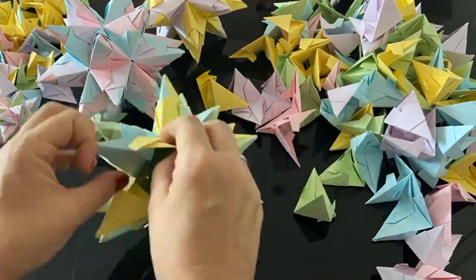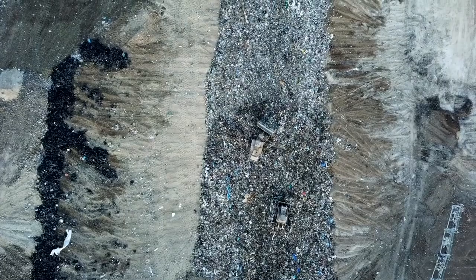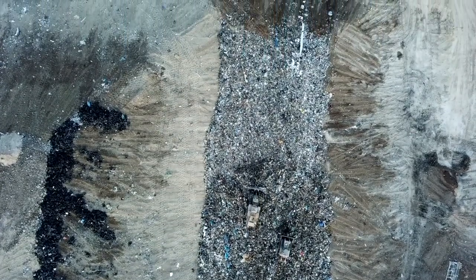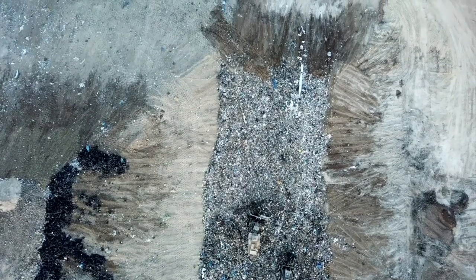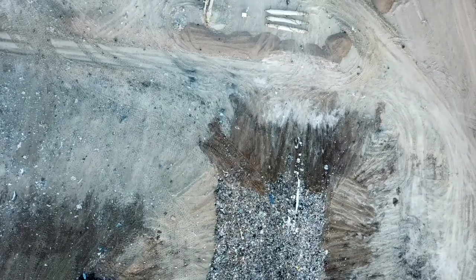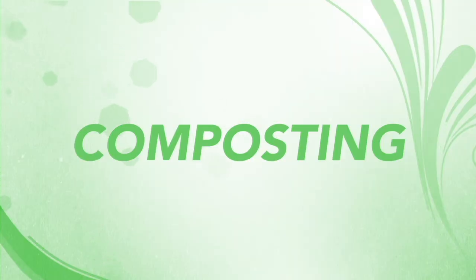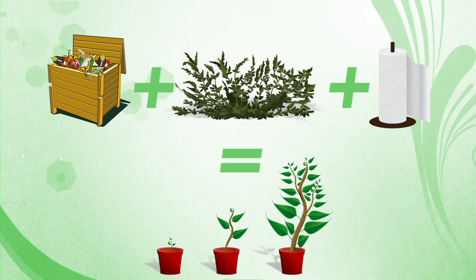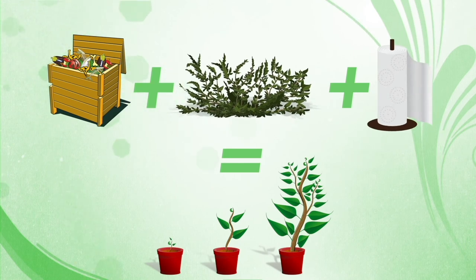And the more we reuse something, the less items we are consuming and the less energy is being used to make newer items. And also, this means less waste that will take up space on the planet that can't be recycled or composted. What is composting? Composting is using natural waste like food scraps, yard clippings, and paper towels to help plants grow. And plants bring more oxygen and healthy air into our environment.